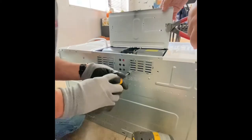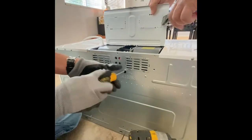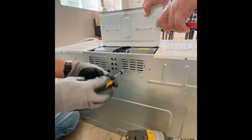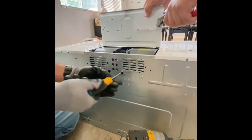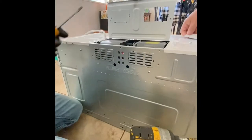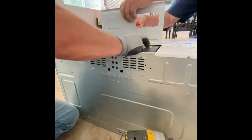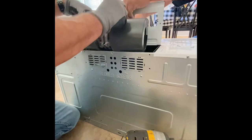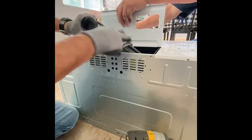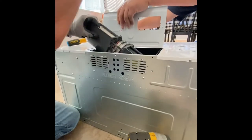Do not take these off, because they have nothing to do with the blower. He's just using a pair of nippers to get to those plates, and they're pretty simple to cut. It doesn't take very long. The blower motor, you see the vents up here, so it blows up into the vent system.